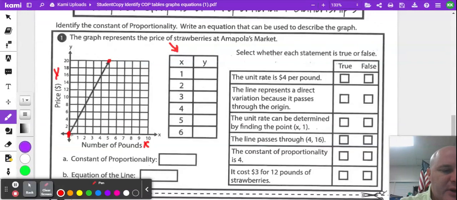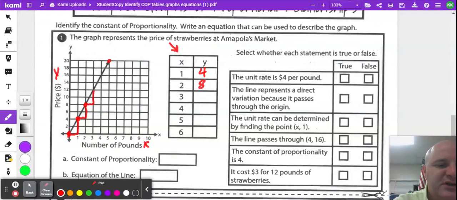So as we look here, we go over to the right to 1 pound and we come up here, and that's where the slope of the line meets the 2 grid marks that intersect. And at that point, that is our first price. So for 1 pound of strawberries, it costs $4. And if we go to the right again and go up 2 more, we hit another one of those intersections, and 2 pounds of strawberries cost $8.